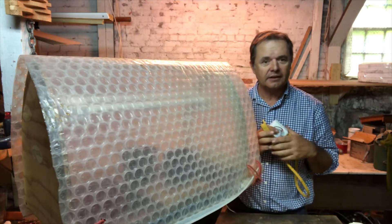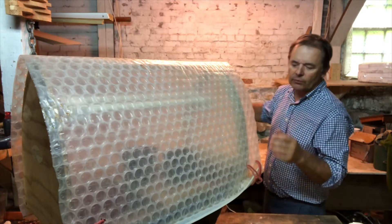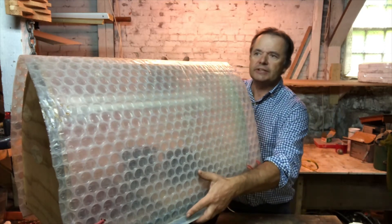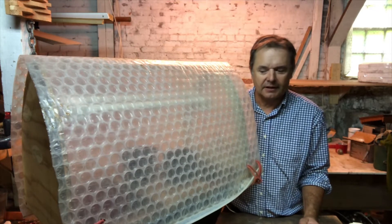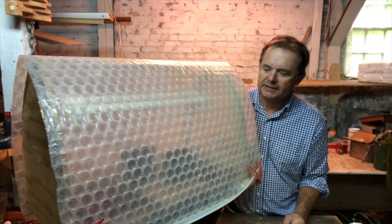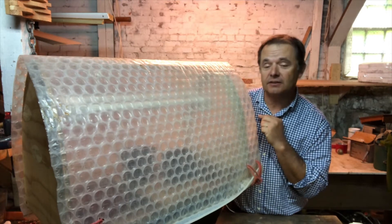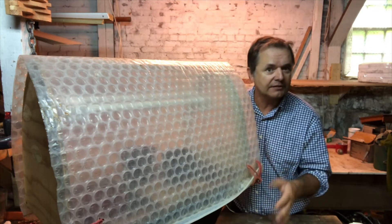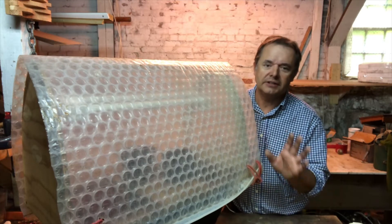You'll come down once a day to check it and you'll have all the success in the world. When it comes to using a unit like this, you want to put it in a place where you don't have to move it, though I designed this so I can pick up the box and move the whole thing. Because it has its own light source it could be in a room that's completely dark — the light provides the energy to make the plants grow. So it's very flexible; you don't need to have prime conditions.